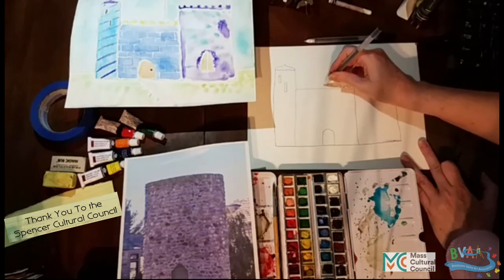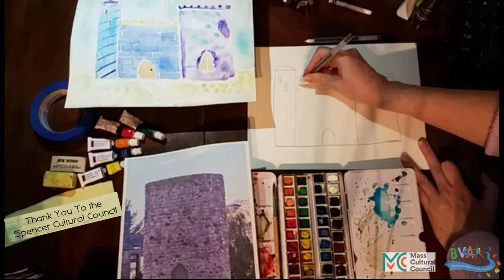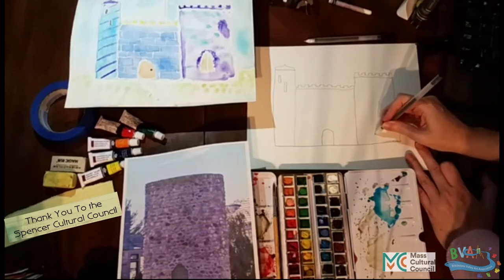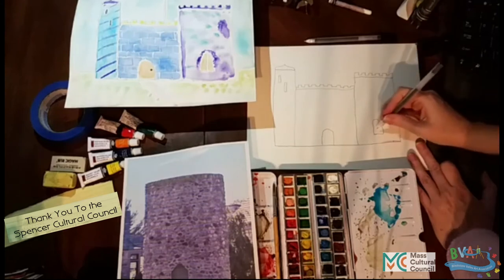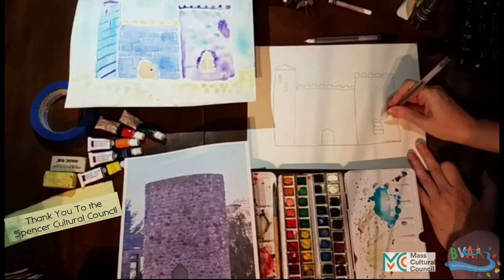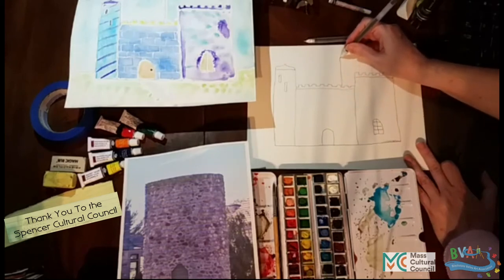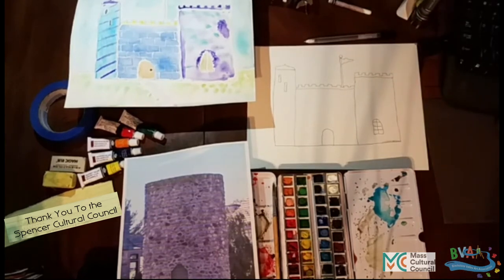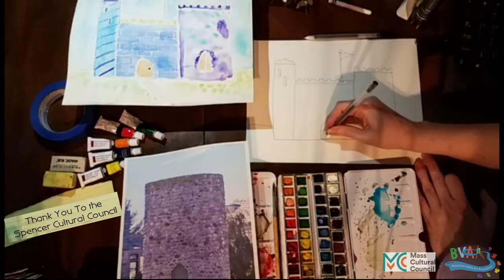All right, so I am purposefully making this a little wild to add my own flair to this. Because, you know, Dr. Seuss stuff was all sort of wild and squiggly. That's part of the fun of things. Nice big window. I will make this one a stained glass kind of window. Mix things up. What else? Flag. Has that got all the components? Oh, need the horizon line. The squiggly road.